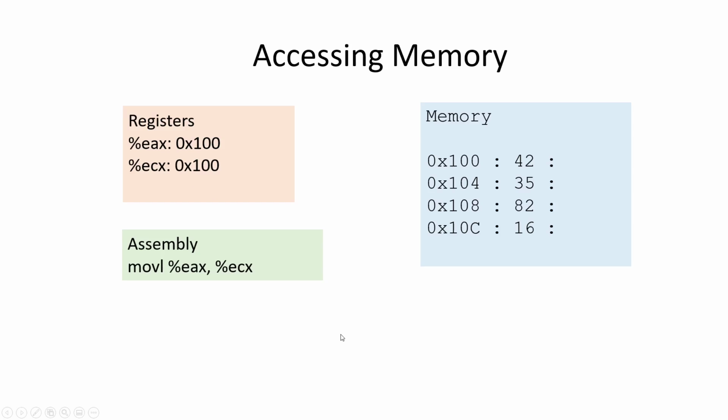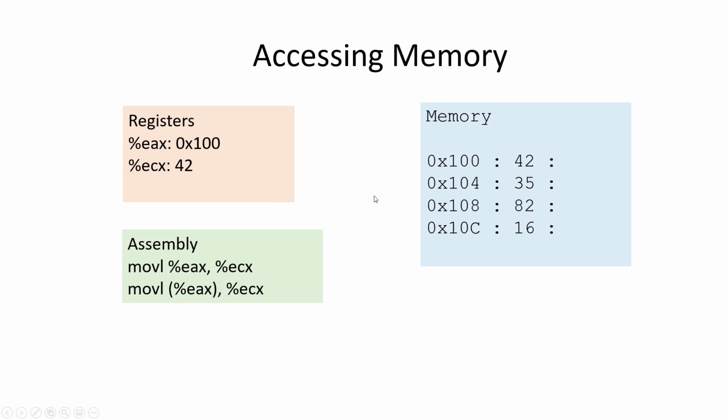All right, now the next instruction. If I put this in parentheses, the parentheses mean go to memory and look up whatever is in this address. So the source here, EAX, has the value 0x100. I'm going to go to this memory address, 0x100, right over here is at 42, and I'm going to store the 42 into ECX. So I'm going to click there, and there it is.